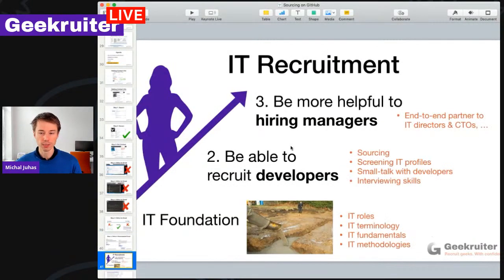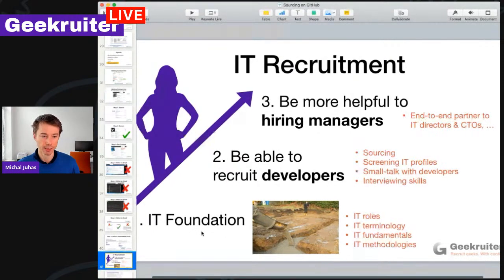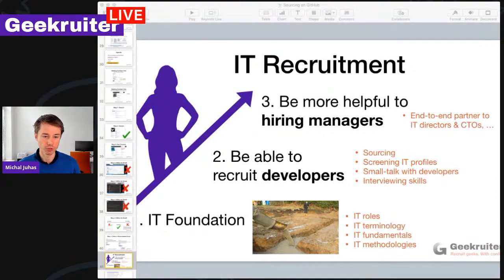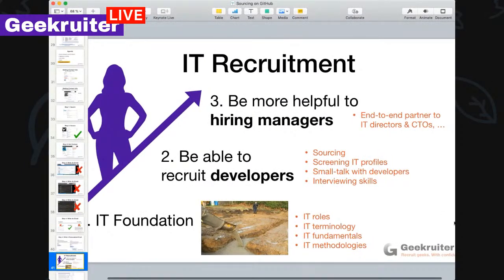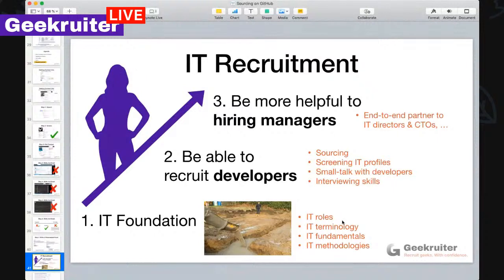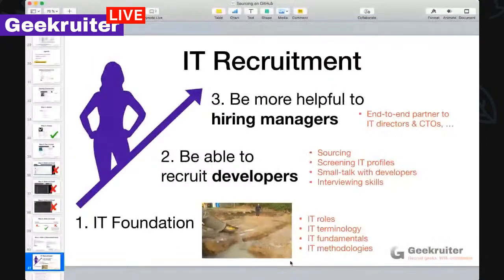So usually we like to go through these topics with recruiters who already understand the IT foundation. This is what we usually start with. As you can see on this screenshot, I'll make it a little bigger. So we start with the IT terminologies and methodology, with the IT roles, because only then can you actually approach developers with confidence.